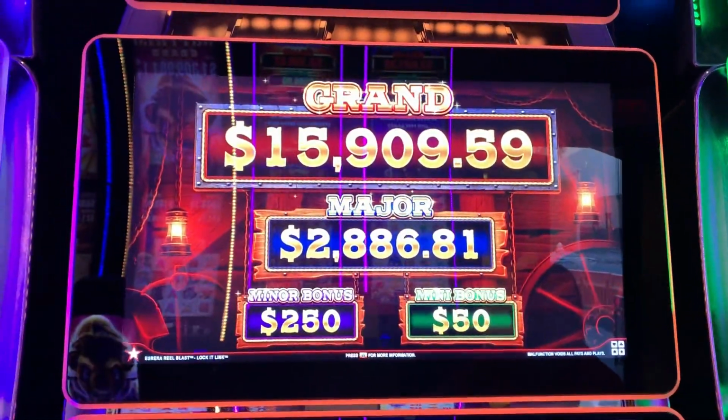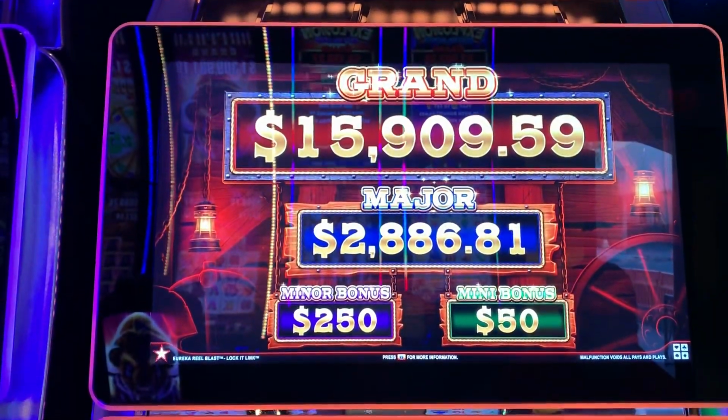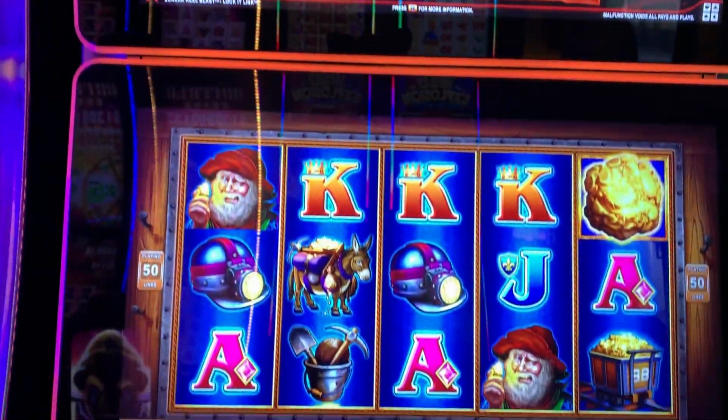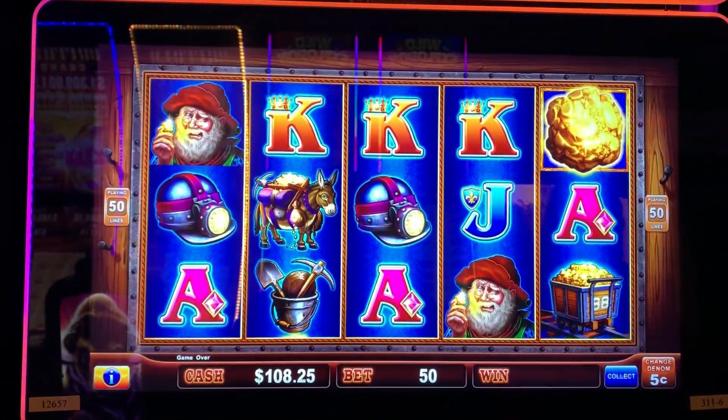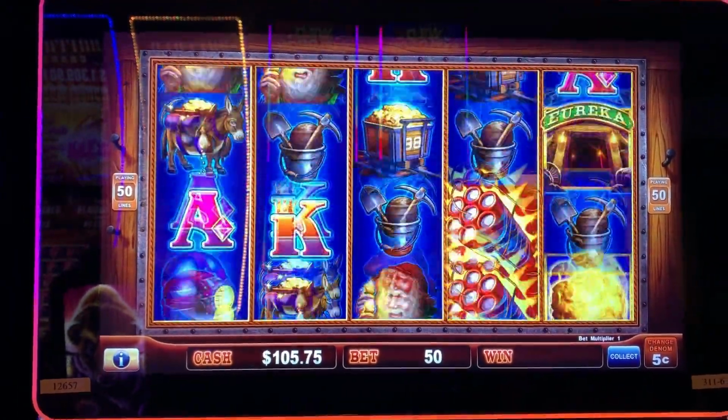We're playing Lock It Link Eureka version. There's our progressives right there. Yes, please. Let's get those. You got the nickel denom, right, babe? Yes. 250 a spin. Wish us luck. Here we go.